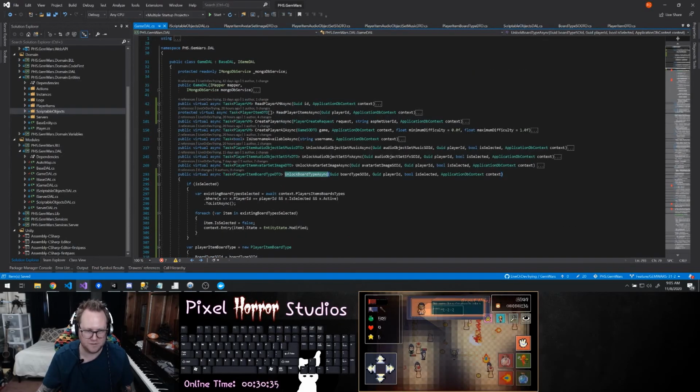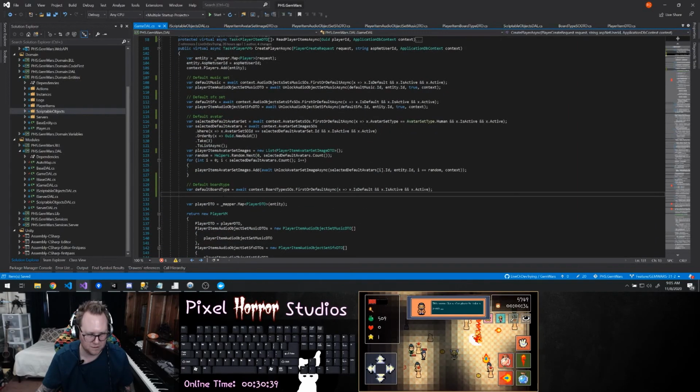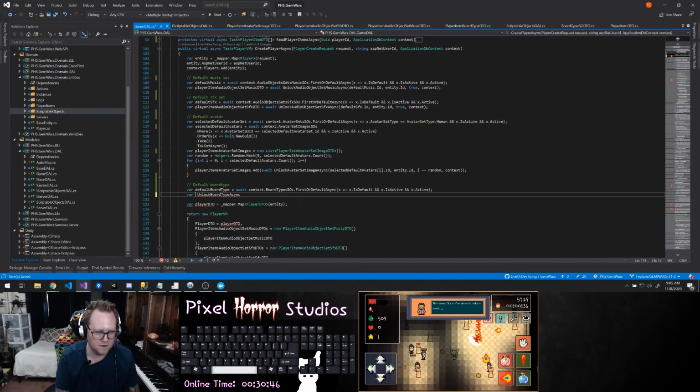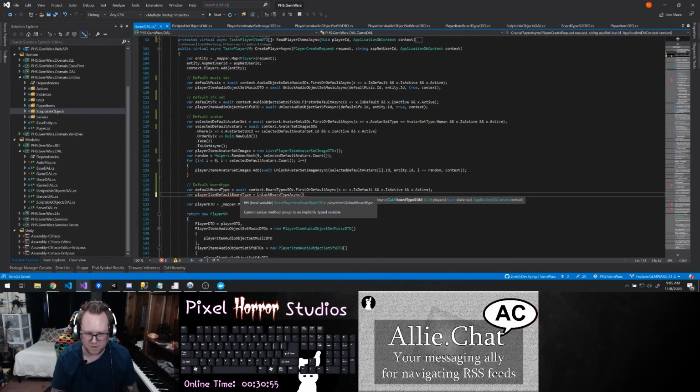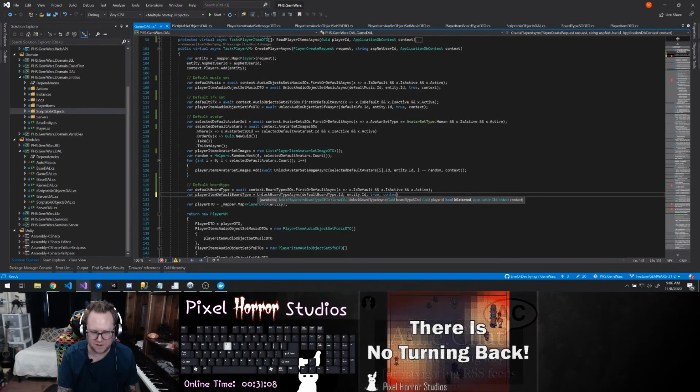Now we're going to unlock this board type in create player. This is a player item default board type. And we're going to do this for my default board type.id, my entity.id, my true, and then the context.